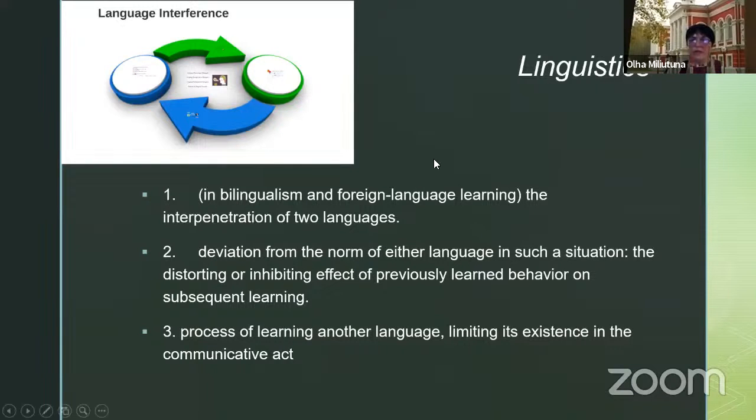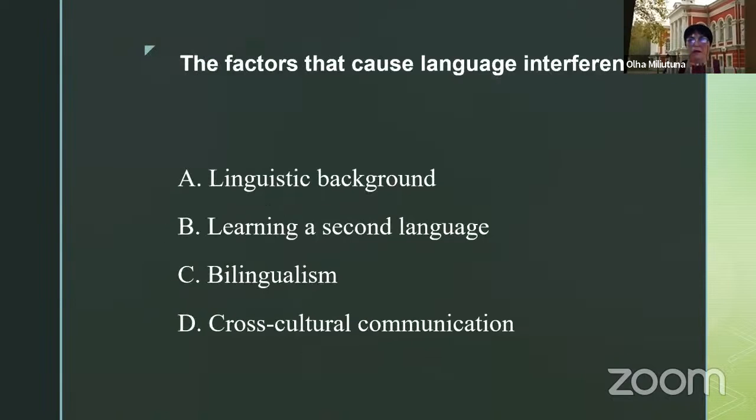We agree that in the process of interference, there is involuntary, spontaneous transfer of language 1 system features to the system of language 2. The result of such transfer is manifested in the appearance of deviations from the norms in the system of one language under the influence of another language. What are the factors that cause language interference?